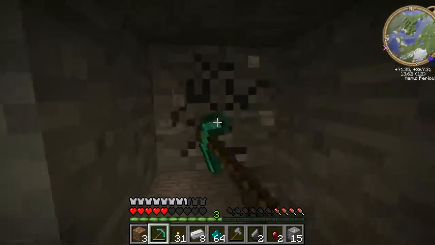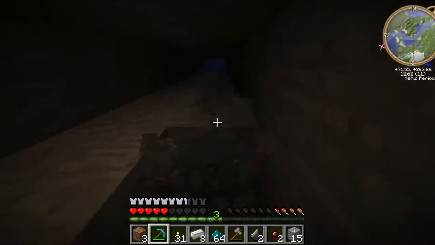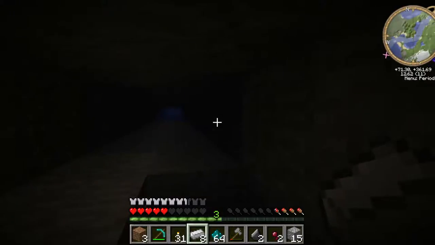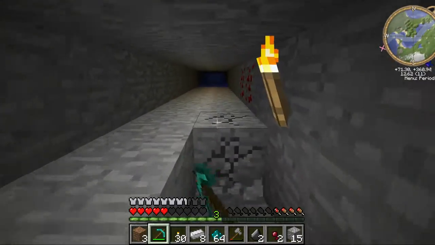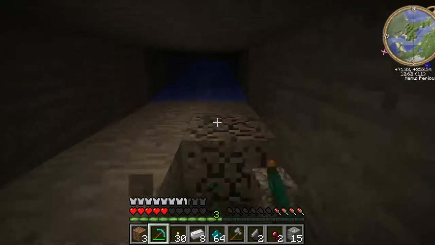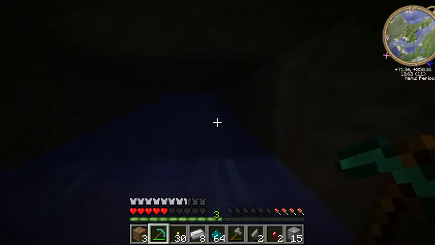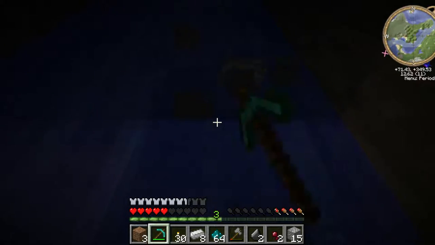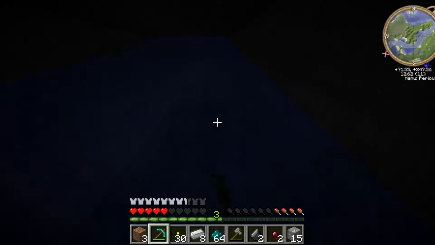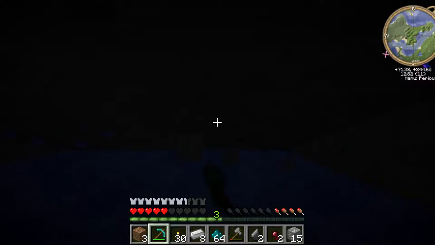Because this is a long tunnel. Actually, let's dig down and go this way. Just make it a little bit easier to see. Let's light this up. Right, so I'm not going to bother mining those bits on the side. The turtle should do it for us. Now, is this actually, oh, I think there's water coming in through the ceiling there. Can I plug it? I don't think so.